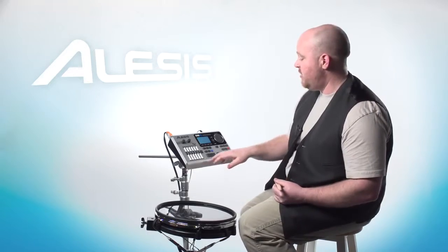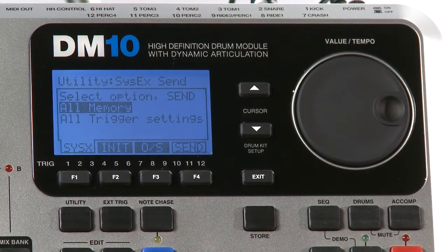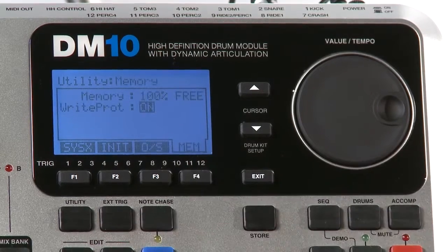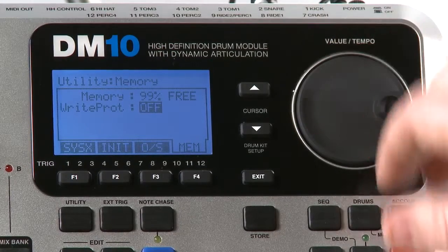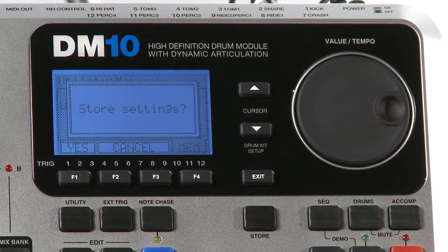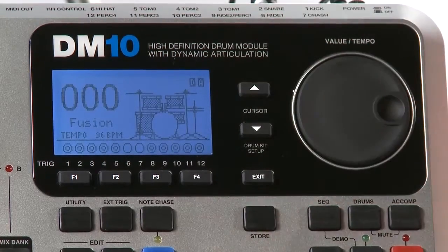To do that, you press the utility button, and then you press F4 sys, F3 OS, and then F4 mem. And you'll notice it says write protection on. The default setting is on. So you can actually change that to off, and then you go down here and you press the store button. It'll say store settings. You press yes, and then it'll say settings stored, and that screen will disappear. And now all your settings are saved. Now, if you press the exit button, you get back to the main screen.